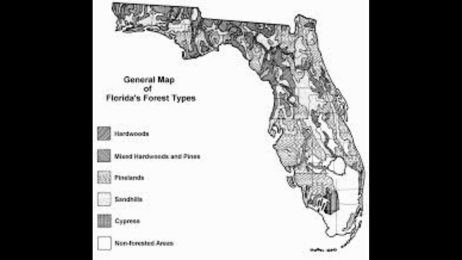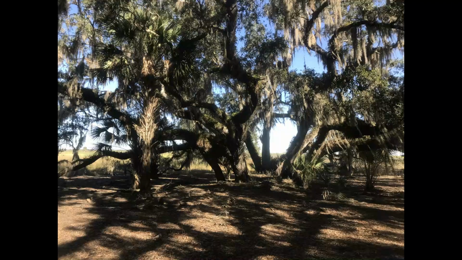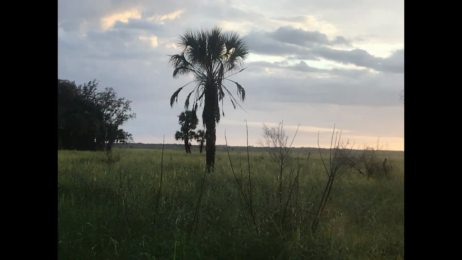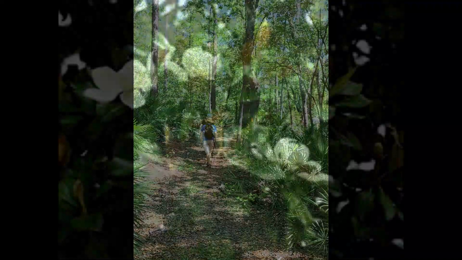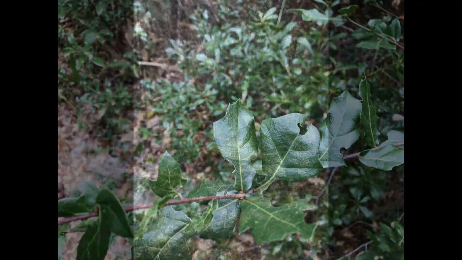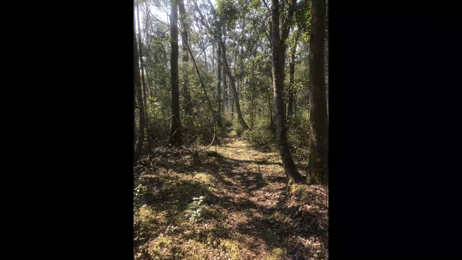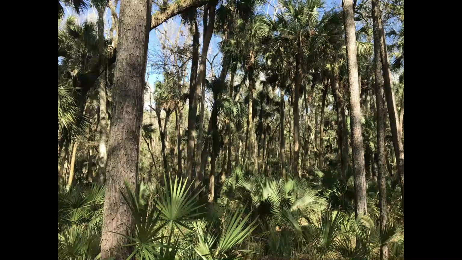Hardwood forests in most of the state between these two regions are characterized as mixed hardwood forest, of which the dominant species are evergreen trees, such as live oak and cabbage palm, also known as sabal palmetto. These species are supplemented by deciduous hardwoods such as hickory, magnolia, maple, and holly. To the north, there is a mixing between species of the southern hardwood forest, and to the south, there is a mixing with species of the tropical hardwood forest.